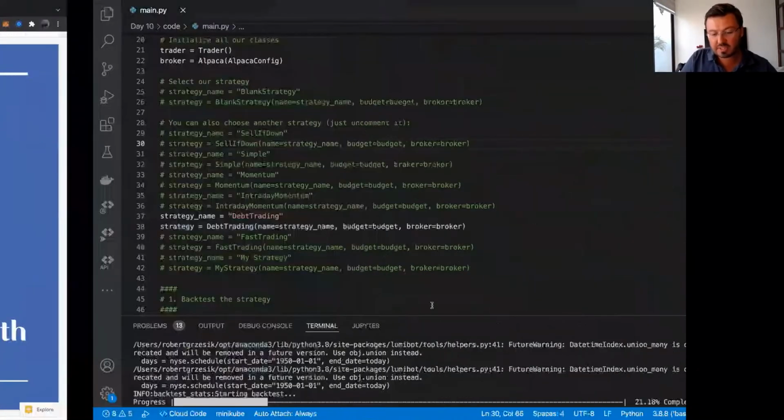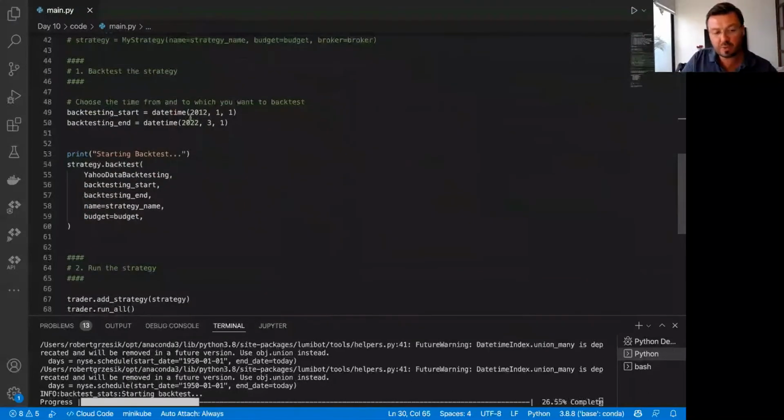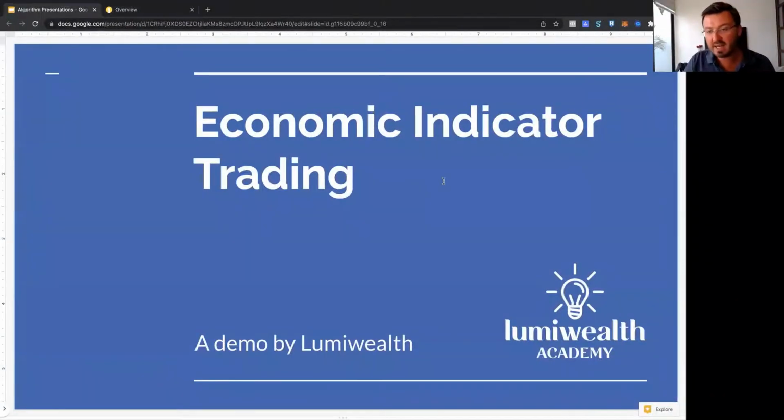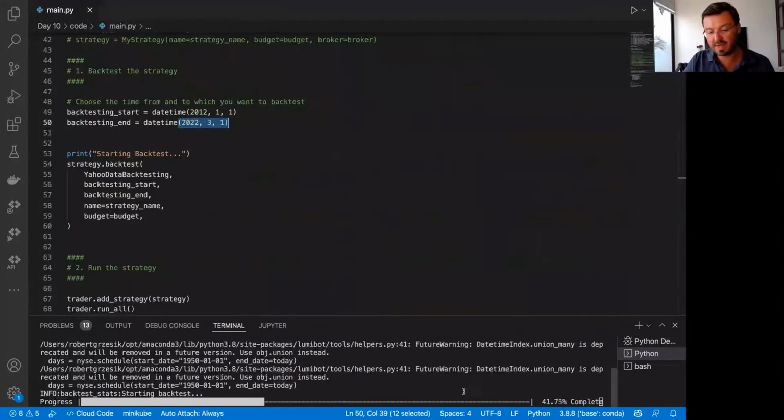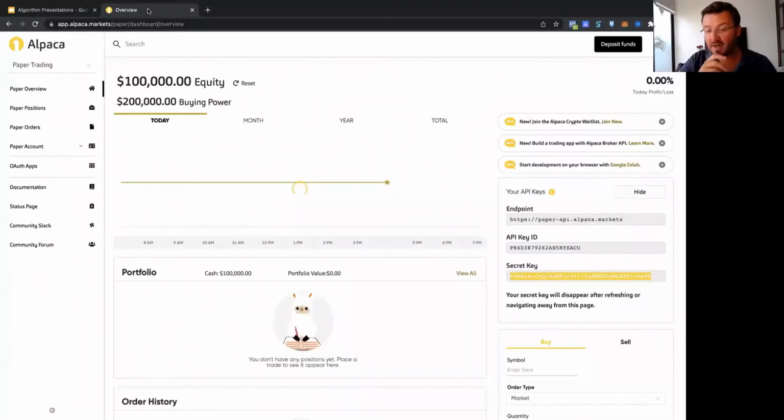So right now what I'm doing is running a backtest for you, which means we're going to go from 2012 to today, where I'm sitting at March 1st. And we're going to see in simulated trading how it would have done over that time period. You see down here, it's doing a backtest and it's about halfway done. Once that backtest is done, I'll be able to show you the statistics and how well it would have done over that time period.